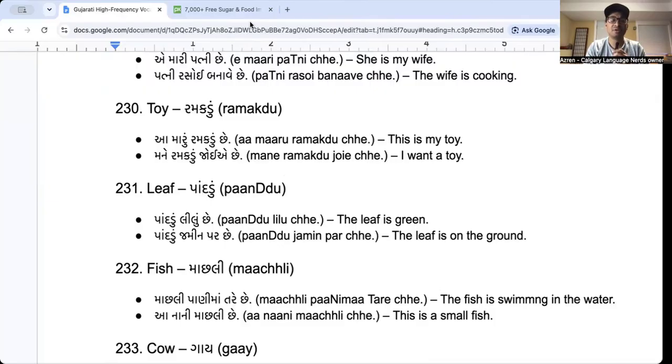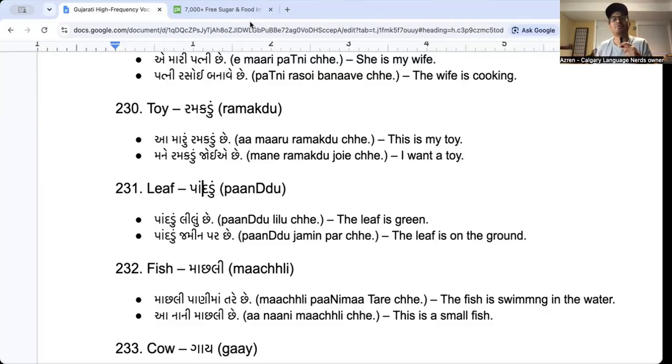Today we're going to keep learning some high frequency vocabulary, words that are used all the time. I love that in other languages we have frequency lists and frequency dictionaries. There are actual dictionaries that will organize words from most frequently used all the way to least frequently used. And for Gujarati, from what I've been able to find, we don't really have that. And so this is my unacademic attempt to make a frequency dictionary that also is usable by language learners, right?